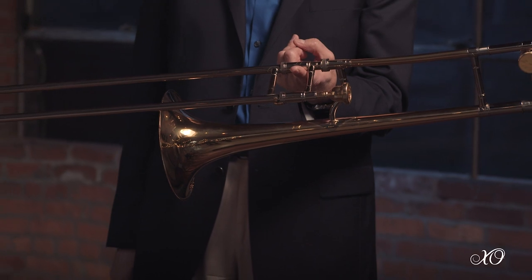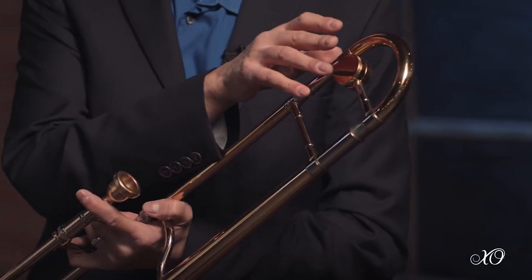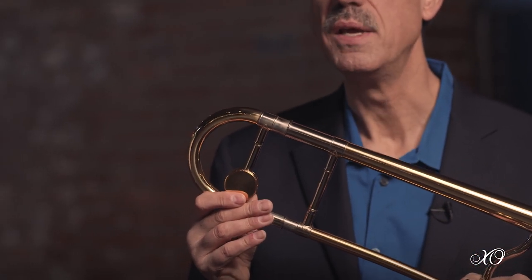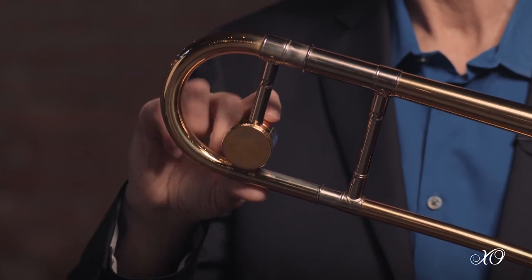One of the unique features of this horn is that although lightweight, it is also perfectly balanced. We achieved this through a 24 karat gold plated counterweight. In addition to its balanced properties, we discovered that with its placement directly against the bottom tube of the tuning slide, it offered more presence and a more focused articulation. So we left off the ferrule from the bottom so this counterweight could go right to the bottom of the tube for those sound advantages.